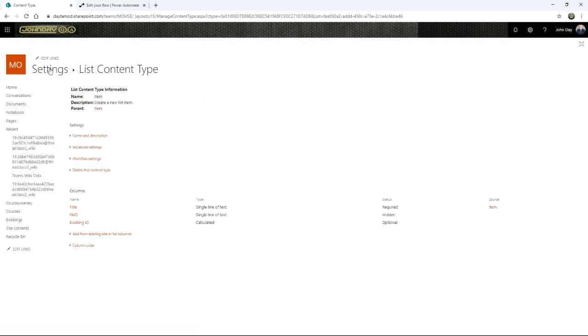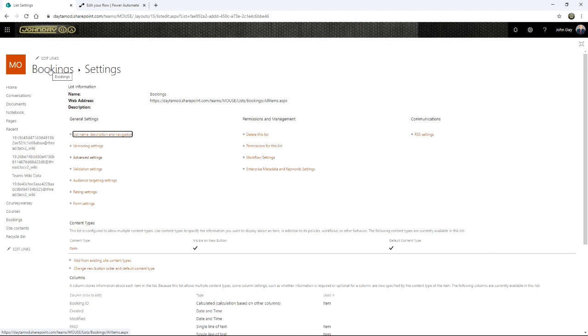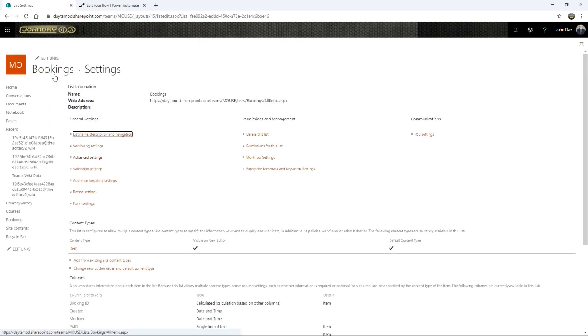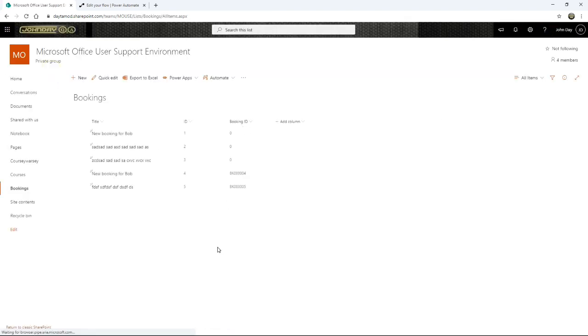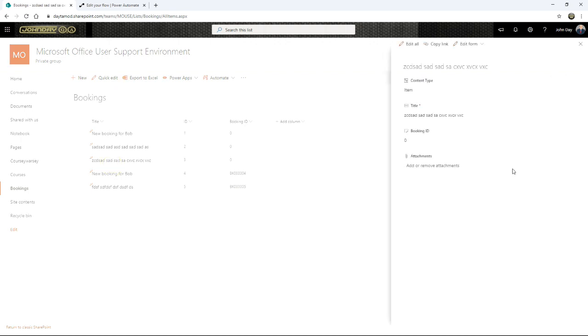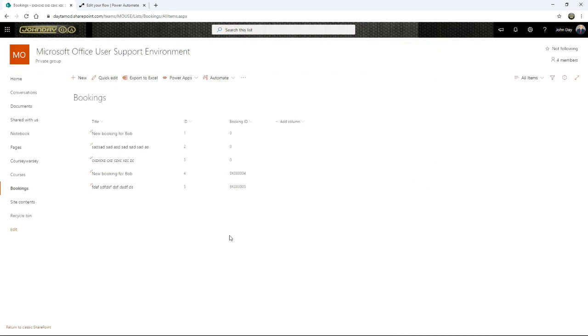So if I now go back to my bookings, so I can see the paid there, I can still tweak it, work it as the owner of the site and the owner of the list. But as an end user, when they go in and create a brand new item or edit an item, it's generated automatically and it's safely preserved from end user tweakiness. It won't let them change it.